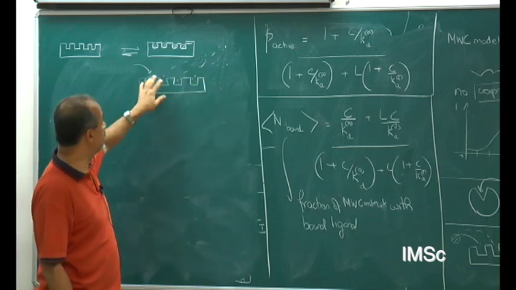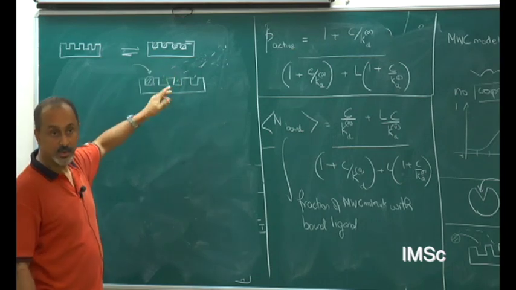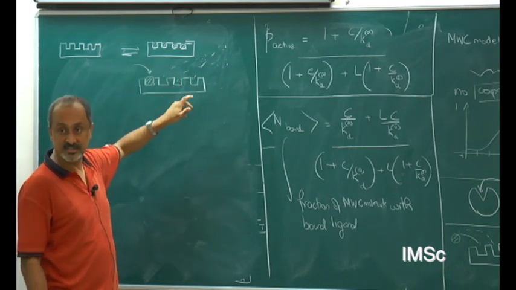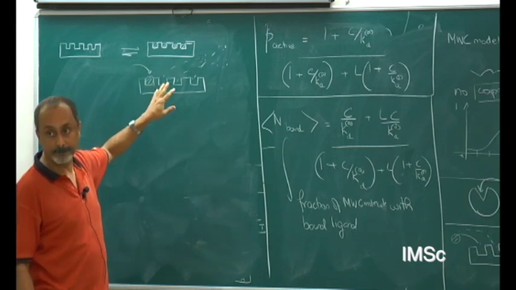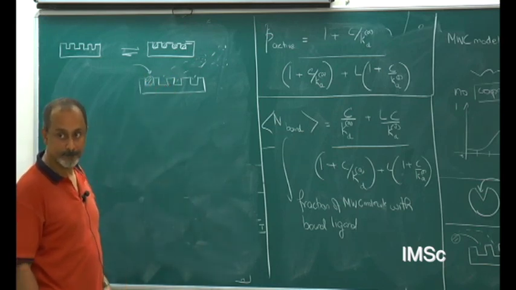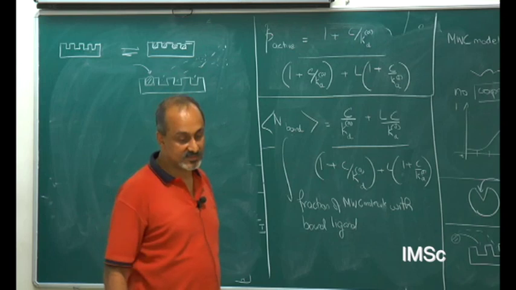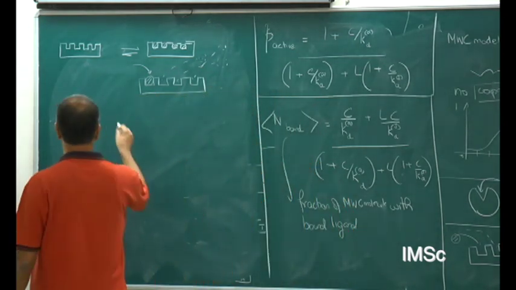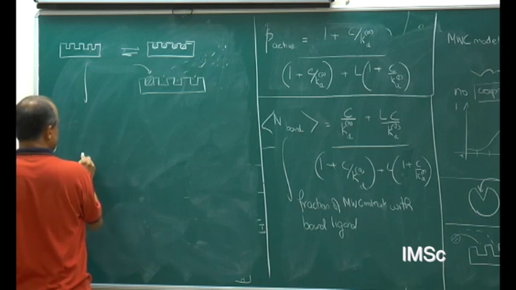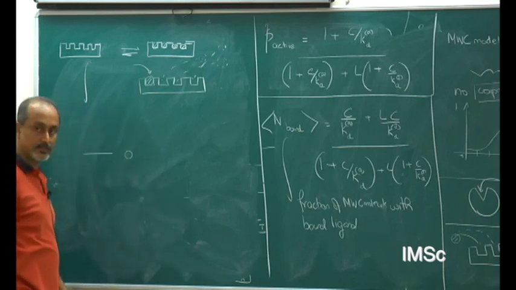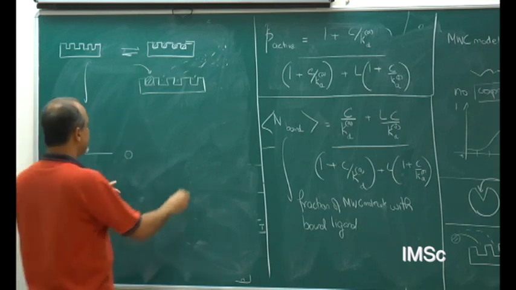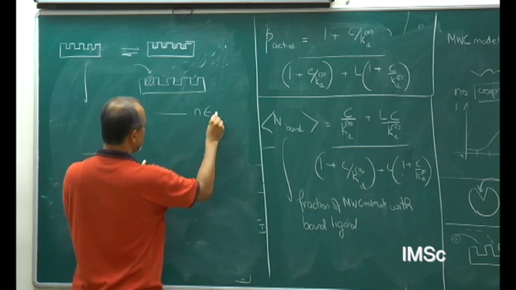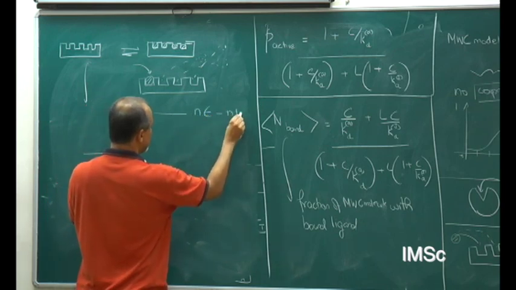So there could be some element of a direct interaction between the ligands, or it could just be that the ligand interacts with this MWC molecule or substrate in such a way as to allow more ligands to come. We're not specifying why. So let's just imagine that we have two states. One is this state here, which I will choose to be at energy 0. And the other is a state here, which will be at energy n times epsilon minus n times mu.